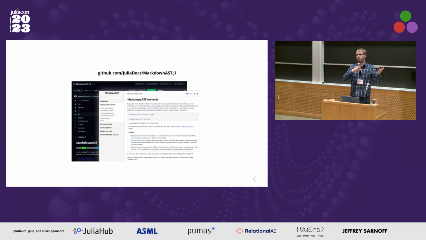In the short term, it's already being used in Documenter. If you write any Documenter plugins or that kind of stuff, you probably have to deal with MarkdownAST. In the long term, if you work with any sort of documents that you want to pass around between different packages, I do hope that this package could become the standard representation that we would use in the Julia ecosystem. That's my hope in the long term.